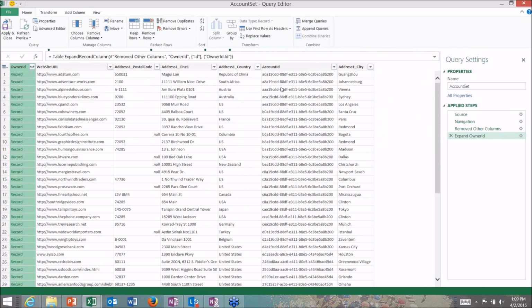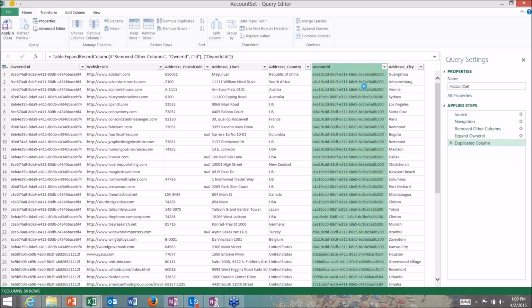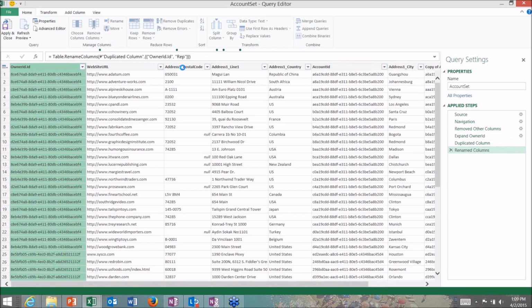But now I also want to transform some data. So I'm just going to create a new column, and I'm going to do that by duplicating an existing column of data. And again, this is going to become clear in a couple of minutes as well. Okay, so while I'm in here, I want to start to clean up the data. I literally double-click on those fields, and let's call that the rep field. I'm going to leave that.